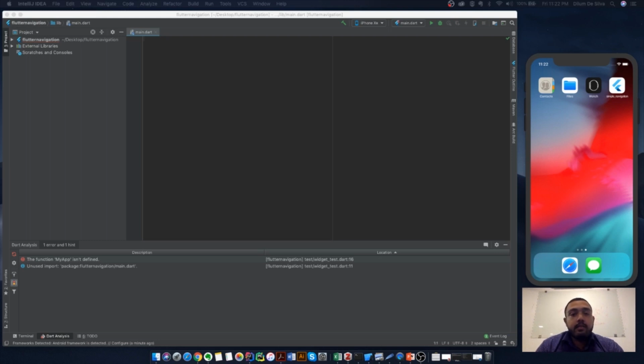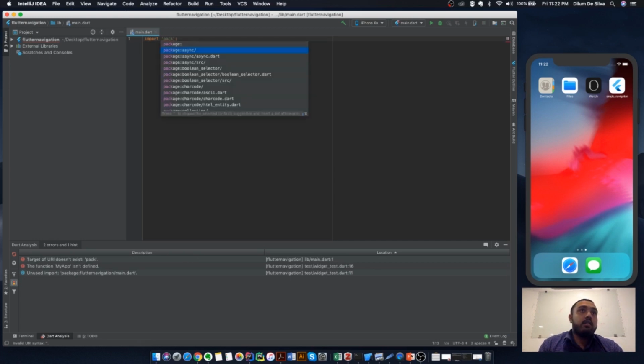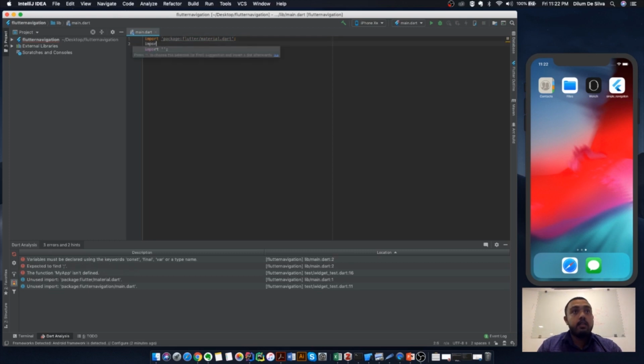So let me develop the application, and meanwhile I'll explain what's happening. I'm going to import material.dart, because I'm going to follow the material theme.